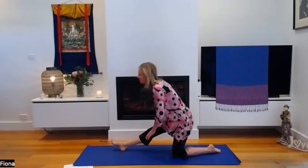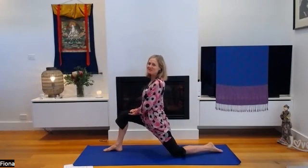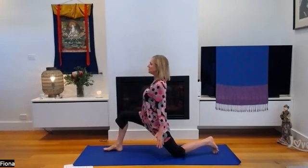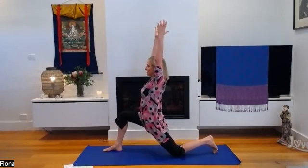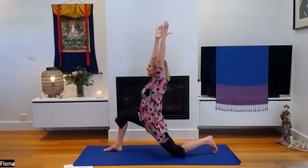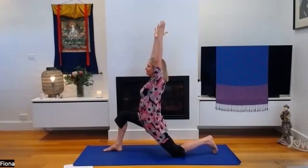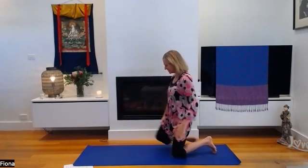Good. And then come up, hands back onto your right thigh. Exhale, let's come forward. Now we're holding the lunge, either keeping the hands down or you might free your arms. And inhale, stretch the arms up. Looking forward or up if that's okay for your neck and you don't have high blood pressure. Breathing. Perhaps a gentle smile on your lips. Good, and then release the arms down, come back to center, and let's swap sides.